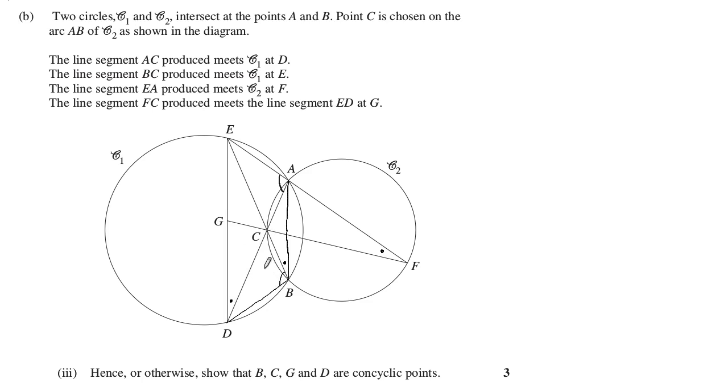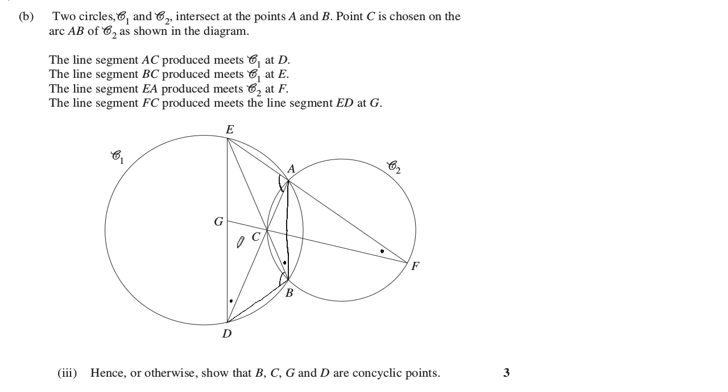And then I thought, okay, if I can show that that is supplementary to that angle, then that's what we need. So what's supplementary to this one? Well, this angle here is supplementary to it because they're on a straight line. So if I can show that that equals that one, then we'll have what we need. So let's look at this triangle here, and then this one is actually similar to this triangle because that angle is the same as that one because they're vertically opposite. So yeah, you can get that that one's equal to that one.